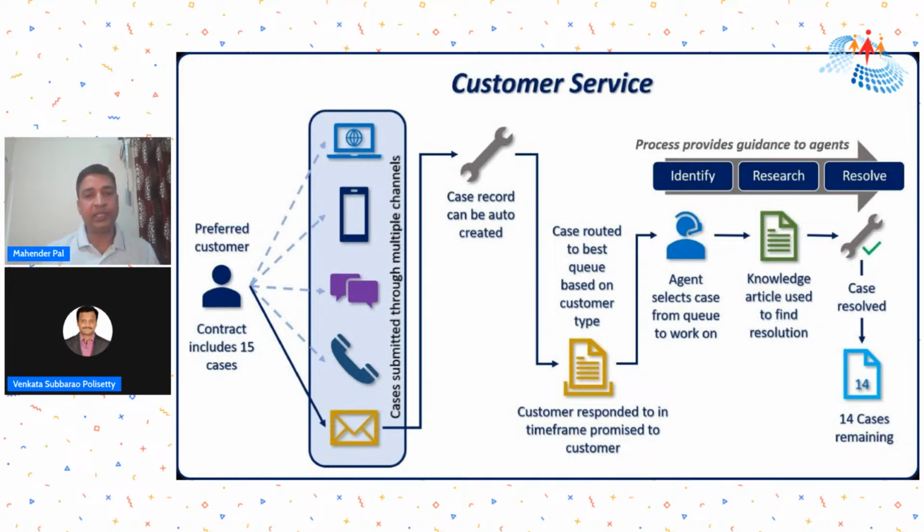They will identify it and do some kind of research. Maybe they are seeing something new, or maybe it is an issue that was already reported. So we may have some kind of knowledge base there, which they can search, asking whether any case like this was reported earlier. If yes, what was the resolution, right? Maybe they can provide a similar resolution to the customer, right? So that's basically, at a high level, the customer service approach that we use in Dynamics 365.